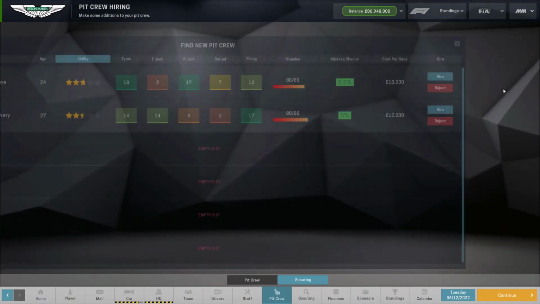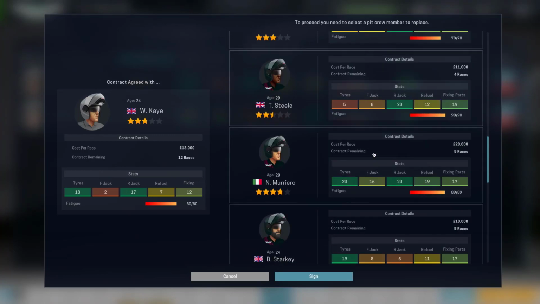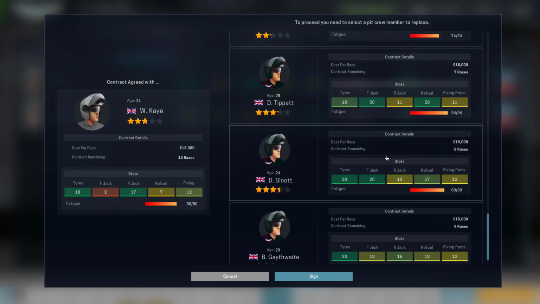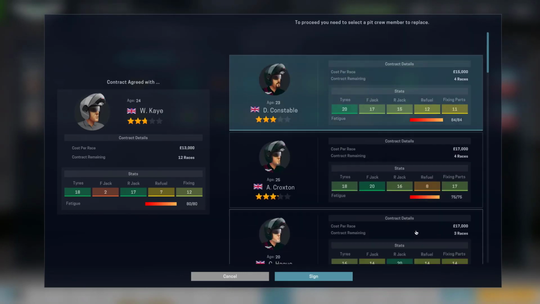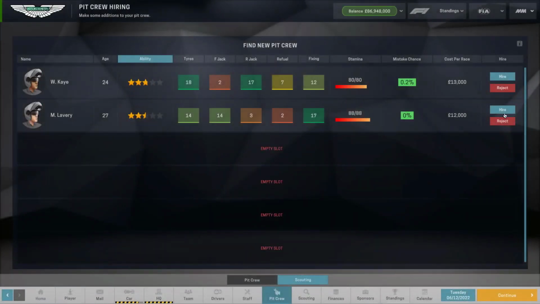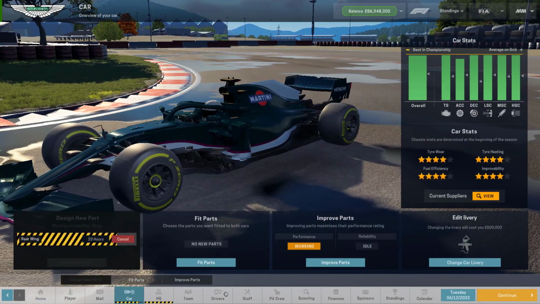Let's just quickly do the pit crew. Yeah, I'll sign him. Do I have someone bad? No, not really. Sort of fixed it. I gotta renew them. Oh, they got us for 7 races. I'll do it next season. Watch me forget, and then we lose all our bloody pit again. Actually, I don't think we need this guy. We got a lot of 20s in there now. So we're working on that.